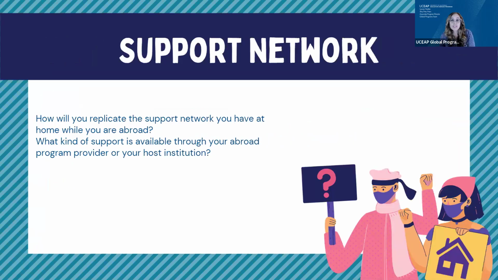And support networks. While you consider identifying yourself or re-identifying yourself while abroad, it's also helpful to think about having a support network. Do you have a support network at home with friends, family, and resources at your campus, a counselor or therapist? And how might you replicate that kind of support while you're abroad? Ask your study abroad program provider what support options will be available to you. For example, students studying abroad through UCEAP have access to LYRA, a mental health service provider that students can connect with either in person, by video, or by phone. So knowing how to access the support resources available to you in advance can be helpful if you end up needing to use them at any time while on your program.